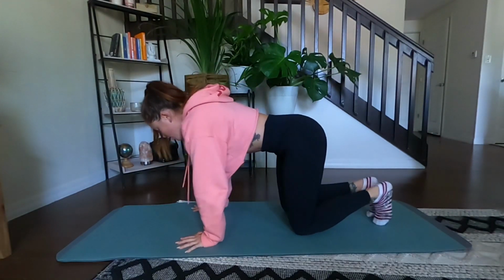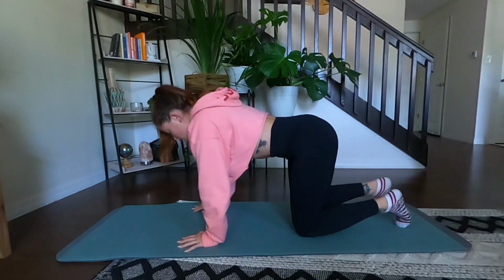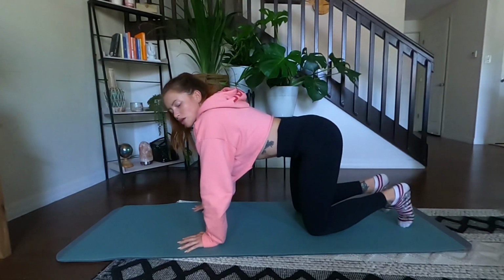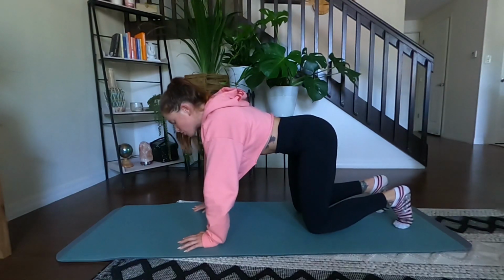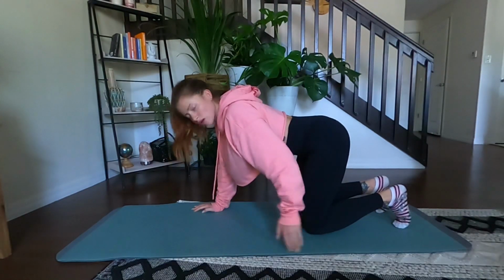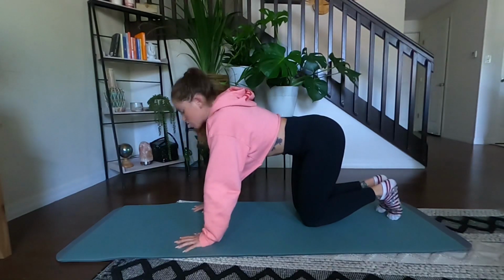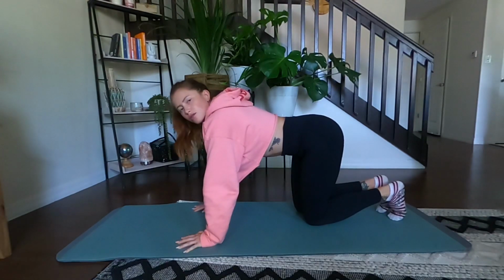Get up in the tabletop. Hands are underneath the shoulders. Knees are underneath the hips. Your toes can be tucked or pointed, whichever one you prefer, whatever is best for you. If you want to keep your knee out towards the outer edge of the mat, you can. If you want to bring it more towards the midline of the body, you can as well. It's a little bit more balanced if you bring it in towards the midline.